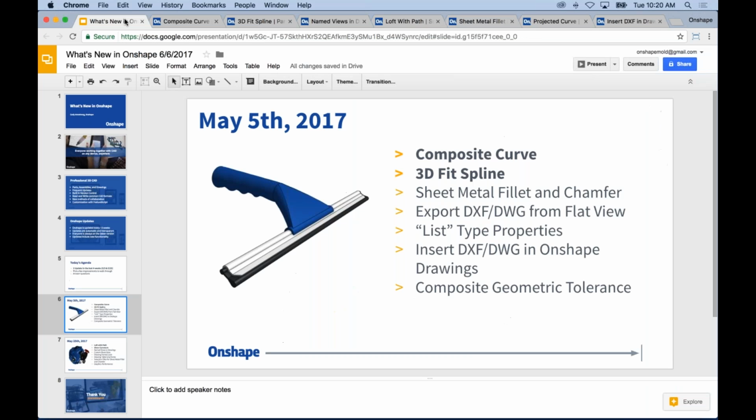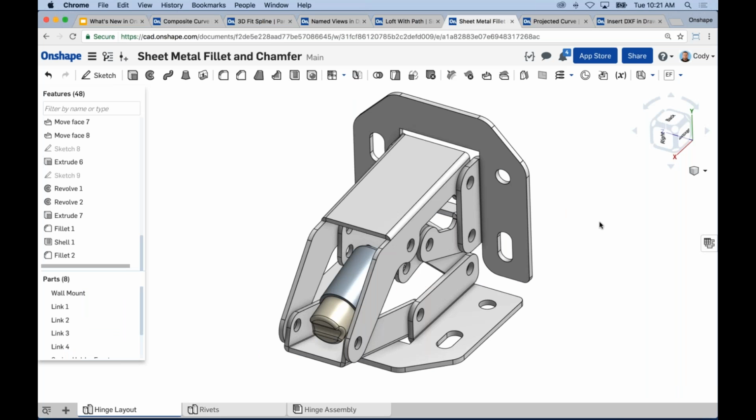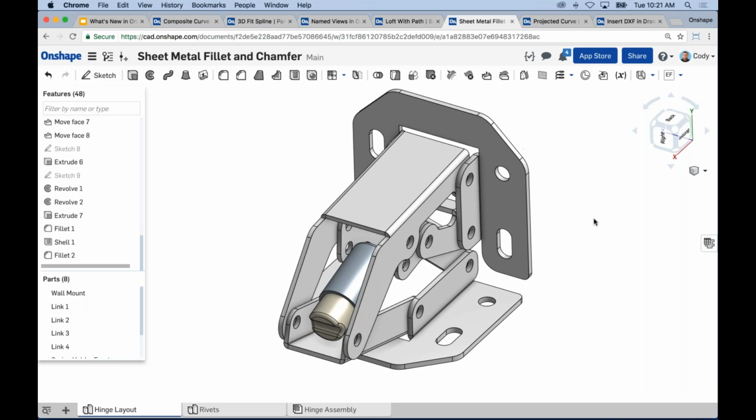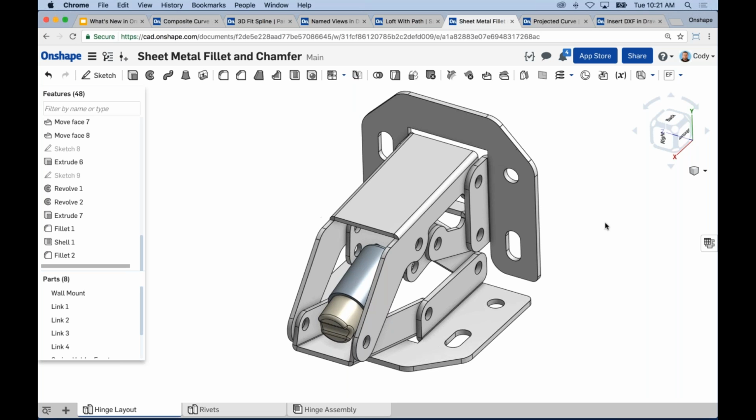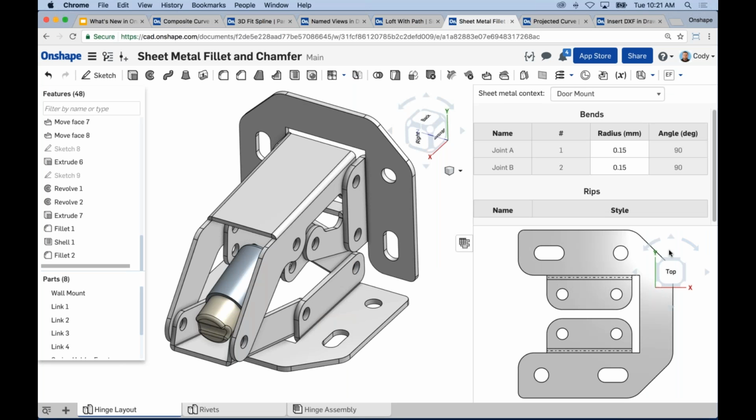The next one that I wanted to discuss is exporting a DXF from the flat view. This is something that anyone who does sheet metal needs to do at some point, right? If you're going to actually have this manufactured, you need to have it cut, whether that's laser cut, water jet, whatever it may be. The format that everyone needs is a DXF of the flat pattern, and the way to do that is now from the flat view. In the past, you had to create a drawing, export the drawing as DXF, and then take that into your laser cutter software, whatever it was. Now you can go straight from the flat view.